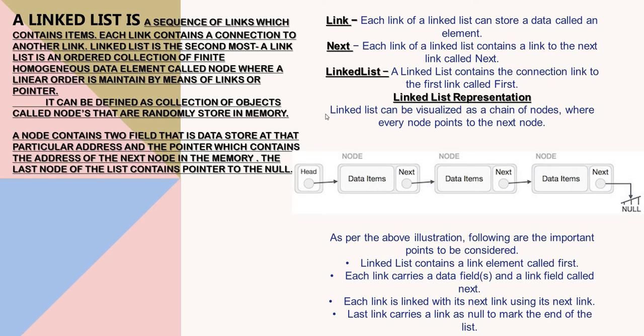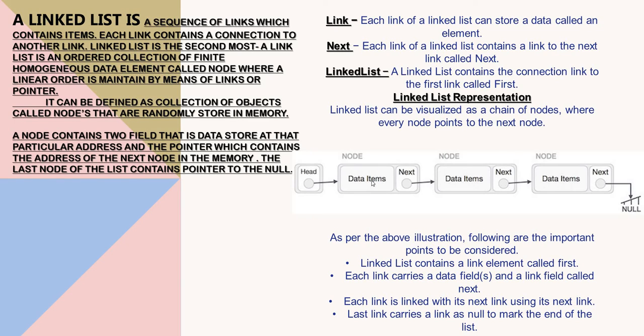Representation of linked list. A linked list can be visualized as a chain of nodes where every node points to the next node. This is a diagram of a linked list. The node has two parts.